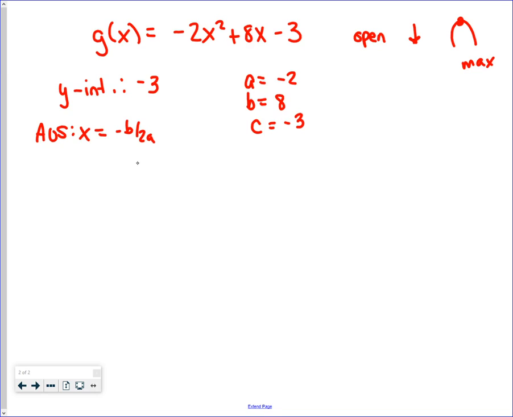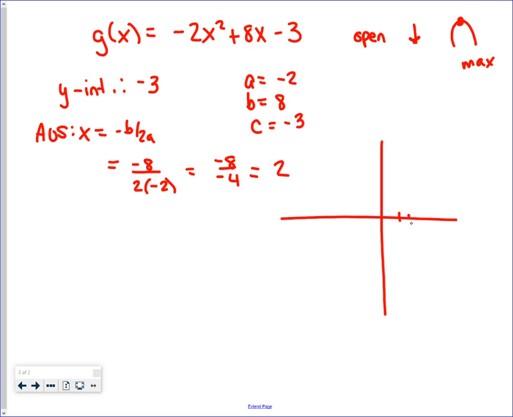Okay. So negative b is giving -8 over 2a is -2. I'm just plugging and chugging. If I'm losing you guys, say something, okay? So -8 over -4 is really 2. So don't draw this. I'm going to, but you don't, okay? I know that my axis of symmetry is right here at x equals 2. That's not part of the graph, but it's my axis of symmetry.